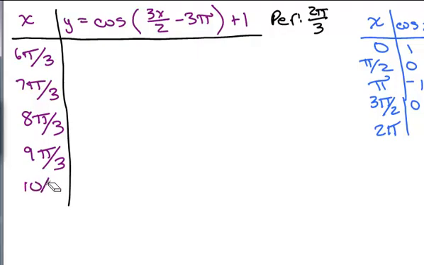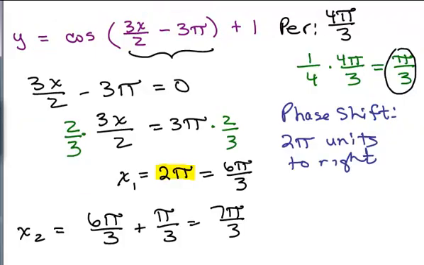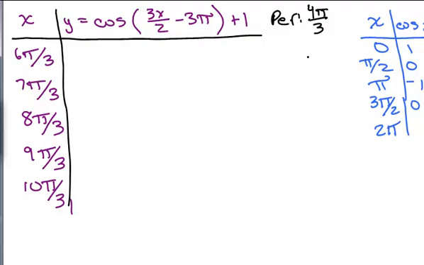Remember, there's always 5 key coordinates, and that is one complete cycle, one complete period. So just take a note here. 10 pi over 3 minus 6 pi over 3 is 4 pi over 3. Oops, and we're supposed to get 2 pi over 3. What happened? Oops, it's actually 4 pi over 3. That is what it says on the previous page. Let's check it up. Yeah, the period was 4 pi over 3. Just copied it wrong. So there we are. We have 4 pi over 3, and that is the difference between 6 pi over 3 and 10 pi over 3. So I can see I have a full cycle here.